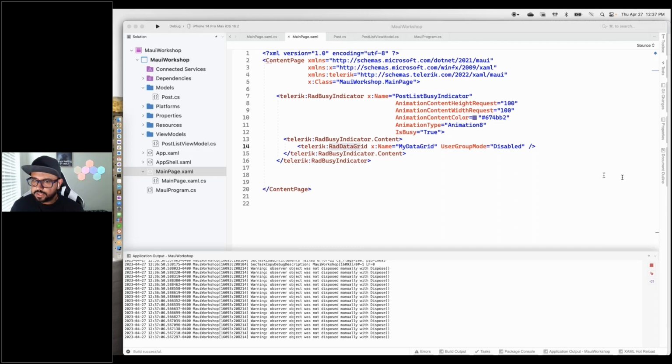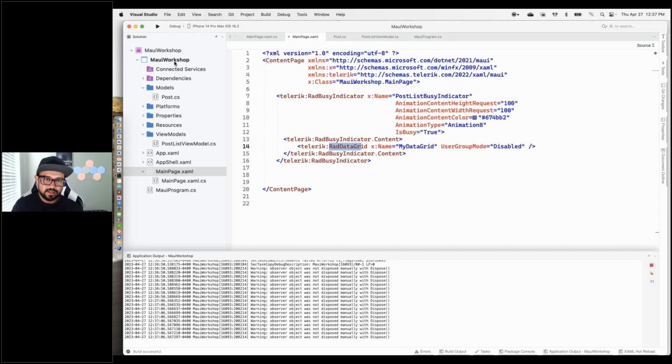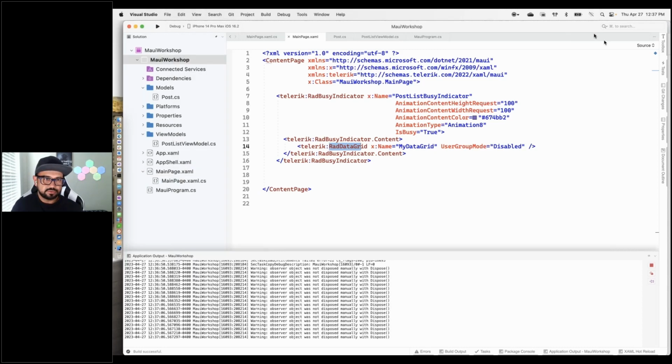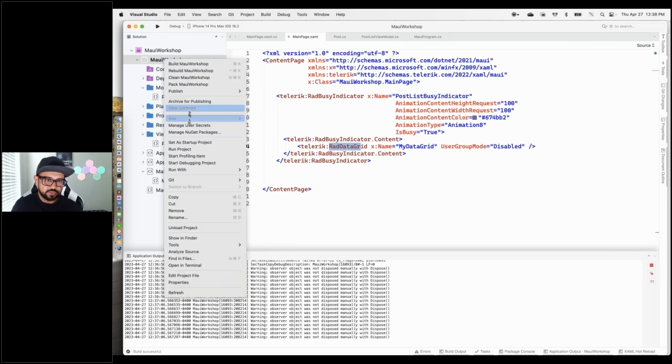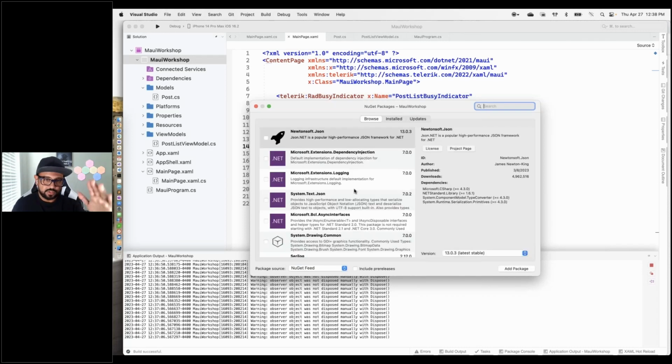Jean is asking, could you please re-explain what references took place in which files after integrating MAUI NuGet? I'm missing something. Okay, let's get to that. So Jean, if you have just done the installation, the easiest way is to get the NuGet package, right? If I can set this up in Visual Studio, manage NuGet packages, I have this source. Notice how I can flip my source to the NuGet feed, which gives me all of the usual NuGet things, and then I can flip that to the Telerik feed as well.